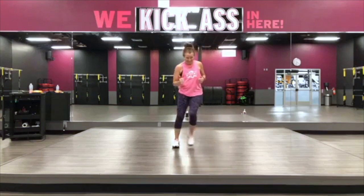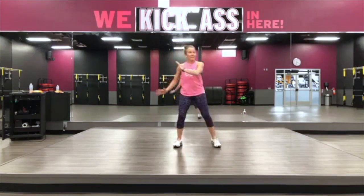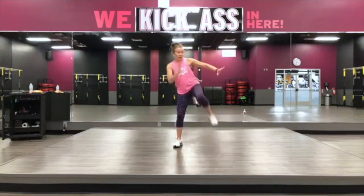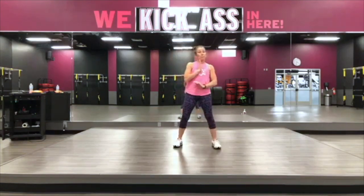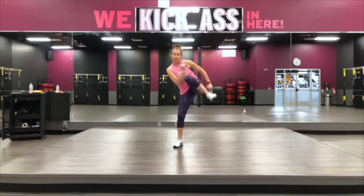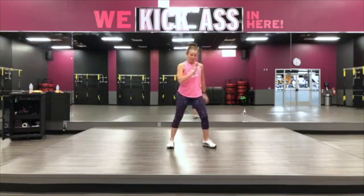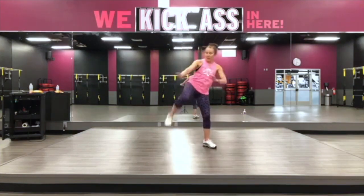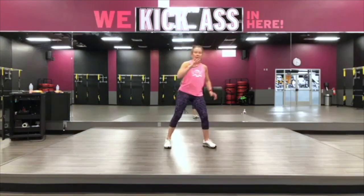All good? All right, now we're gonna work something different. Our knee to the side. This is a chamber for our side kick. The knee's coming up toward my midline, foot is flexed. Same thing, other side. Pull, pull. So we'll do side kicks next round. Three more, then we'll jump rope.